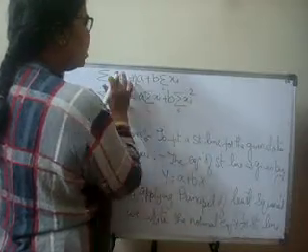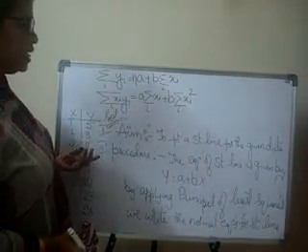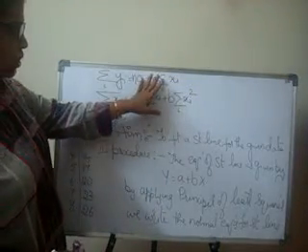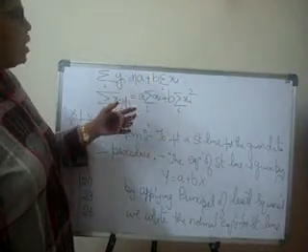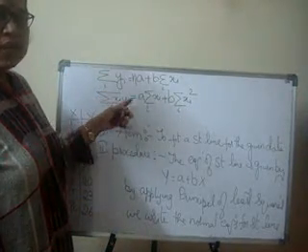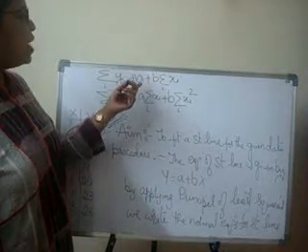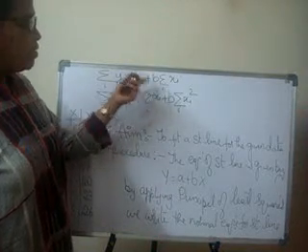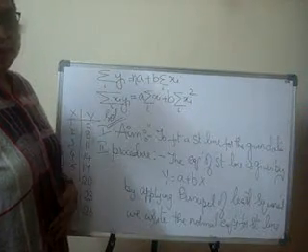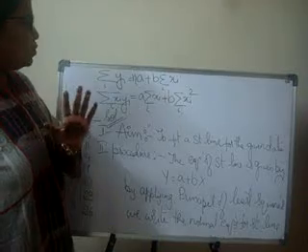Now we write these two equations, and with the help of the data given, we solve them. There are two equations and two unknowns. By solving these two equations, we get the values of the two unknowns, that is a and b, and then we substitute them to get the straight line. This is how you have to proceed.